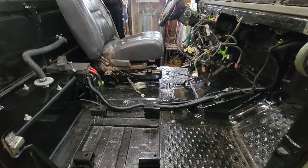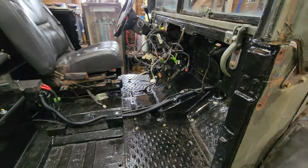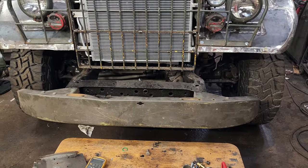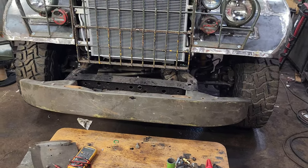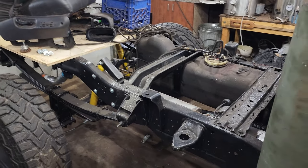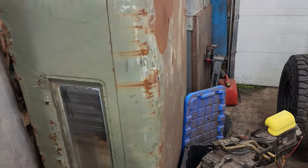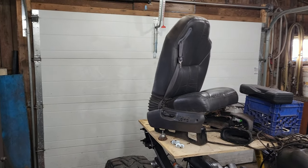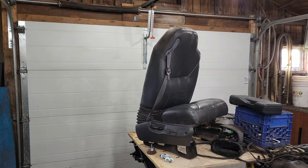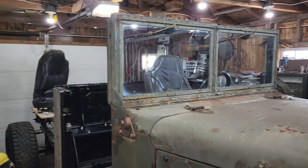So now I'm going to pivot — I'll work back in the cab, put the seats in, then the console, then finish up with putting the doors on. Later I'm going to take the ding out of this bumper and get that installed. Then I'll pivot to working on the box back here — I feel like once the box is done that'll give me a nice spot to stand on so I can eventually put this cab on. That's not going to magically solve my garage door problem, but maybe a convertible is where it's at. The American version of these M37s came with a soft top, so maybe that's a route to pursue — at least till I get a bigger garage.